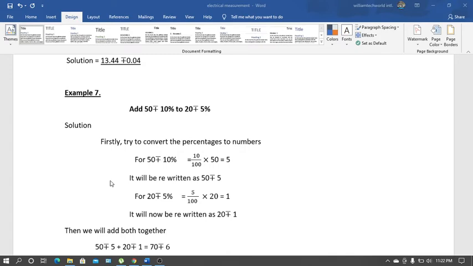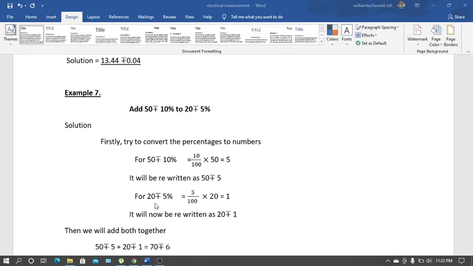We say 10% of 50 will be 5. That's 10 over 100 times 50, which is 5. So then that's the number. Now it will be written in the form of 50 plus or minus 5. You understand me? So firstly, as I've said, convert the percentage to a number. In this case, it is 10% of 50, which is 5. Then I added 50 plus or minus 5.